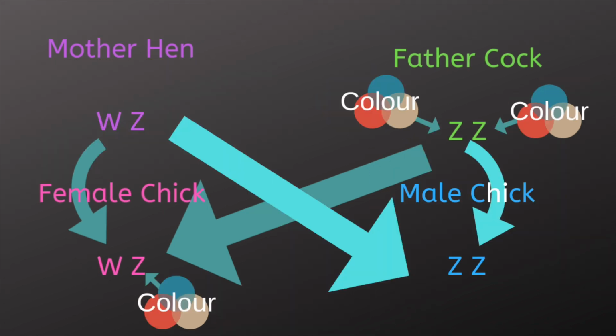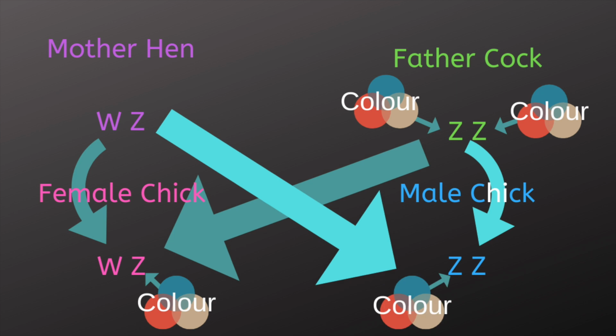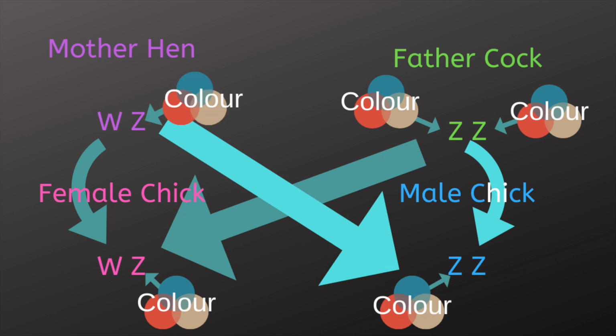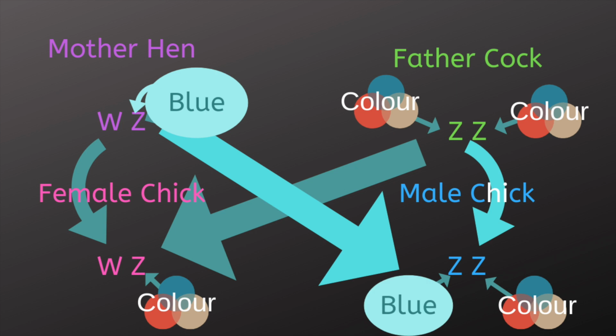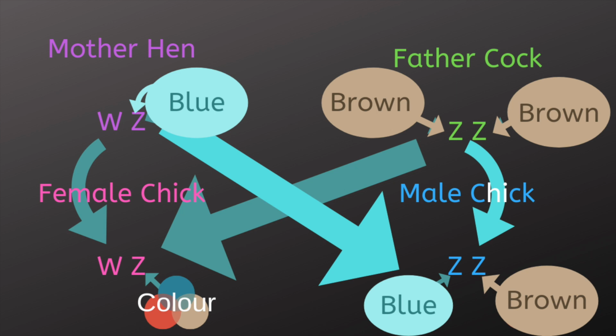The male chick will inherit the Z chromosome from his mum with her base colour. He will also inherit the Z chromosome from his dad with the base colour gene. He will have 2 genes for 2 different base colours. As we already stated, sex-linked breeding has to be when the hen has a more dominant colour than the cock. So the son's base colour gene from the hen, for example blue, will be more dominant than his other gene from the dad, e.g. brown. In sex-linked breeding, the male chick will always inherit a more dominant colour from the mother and a more recessive colour from the father.